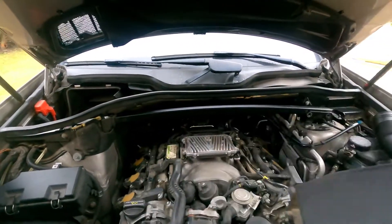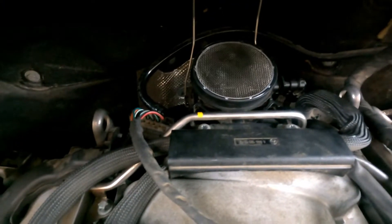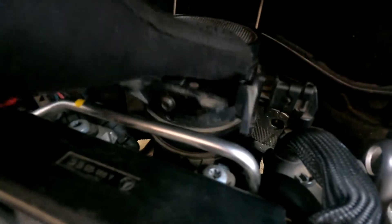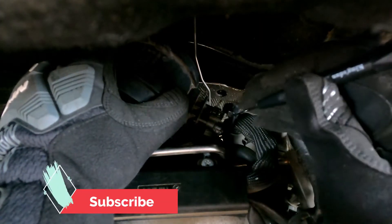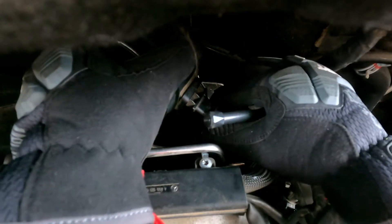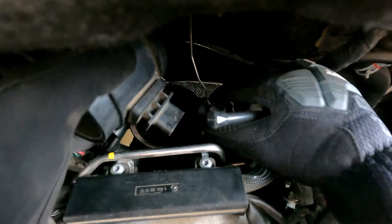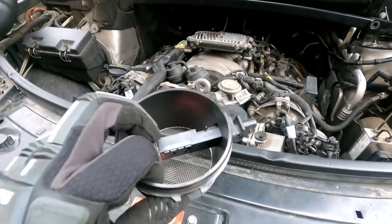I'm not sure if the camera can cover this — let me try to go a little closer. It has two clips attached on both sides. Gently press and release. Before we take out the mass airflow sensor, we have to disconnect the wire — release that white knob with a small screwdriver and then remove the mass airflow sensor. It's definitely contaminated; I can see a lot of dust inside.